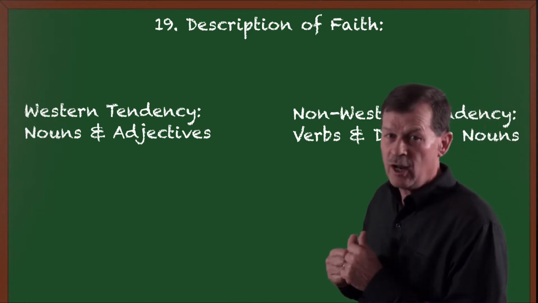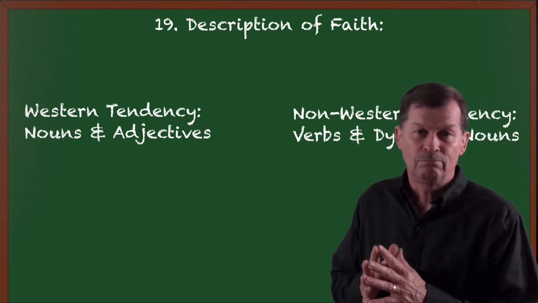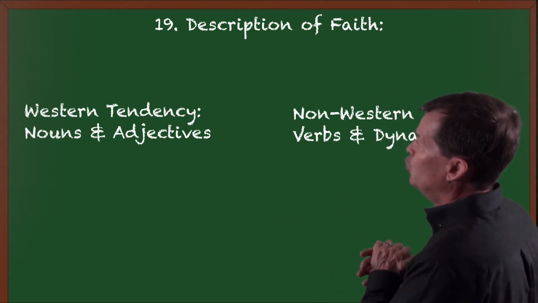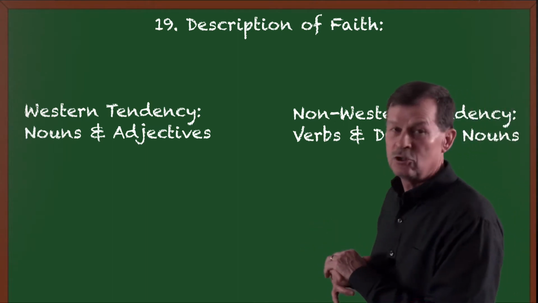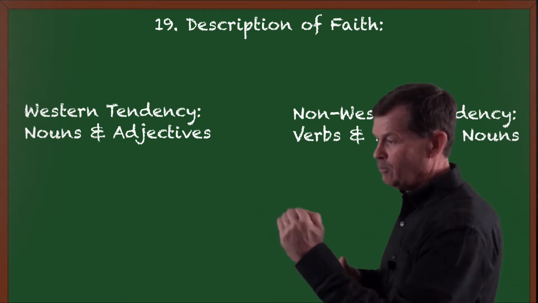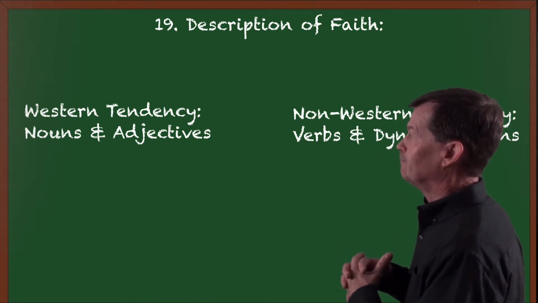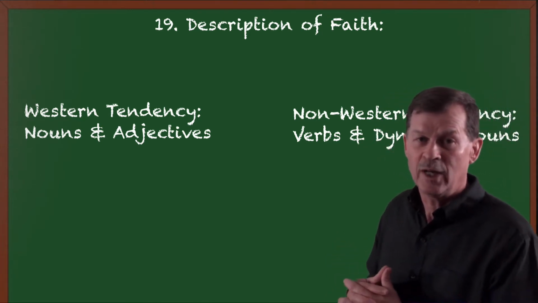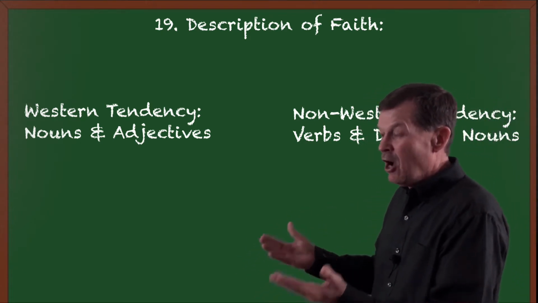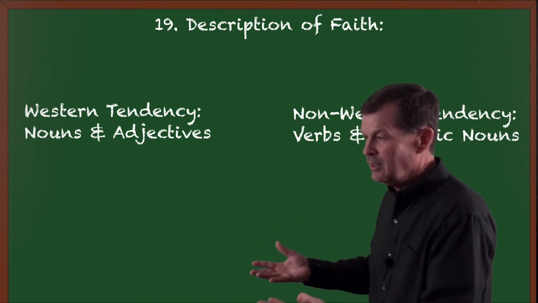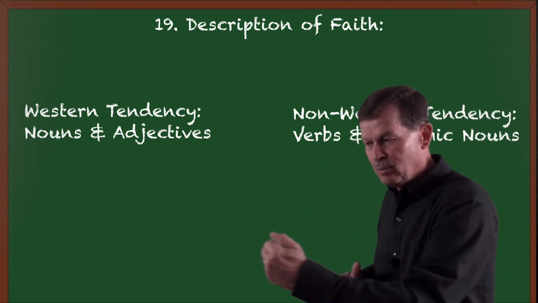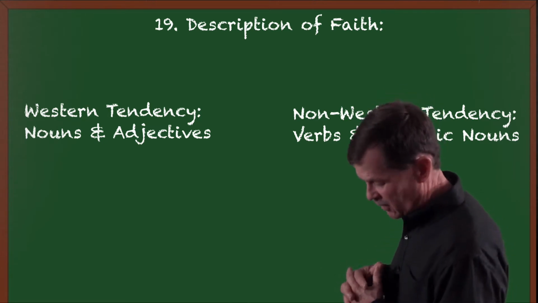If I was asked to describe my faith, I would probably ask for pencil and paper, and I would write it out. That writing would include a lot of descriptive nouns and adjectives. I would go point by point, giving the different points of my faith and what I believed. So it would be cognitive, descriptive, written, academic, a reasonable type of exercise of describing my faith.